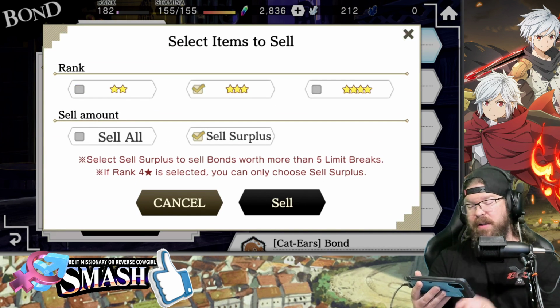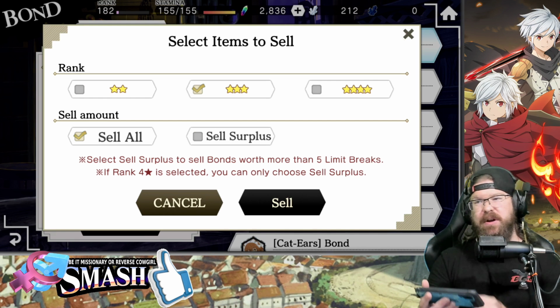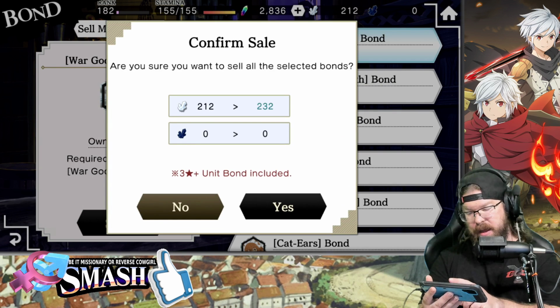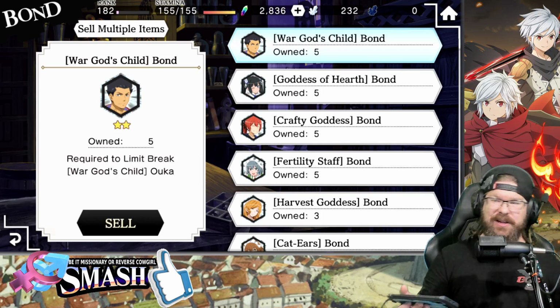I'm going to sell all of my 3-star bonds. Now, I'm not going to sell all my 2 stars. I'm only going to sell my 3 stars, and I'll explain why here in a moment. And that gets me up to 232. So, I don't have a huge amount of 3 stars. Like I said, I sold a bunch of mine.